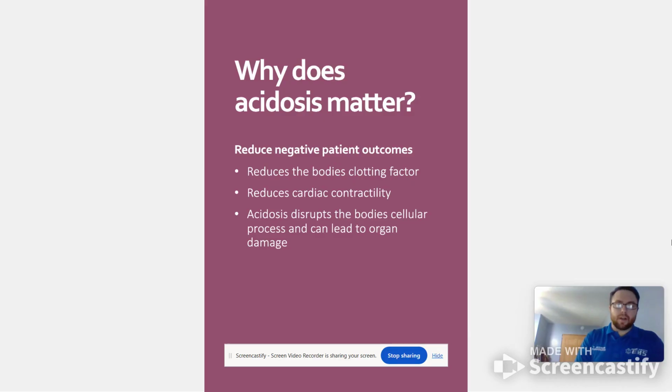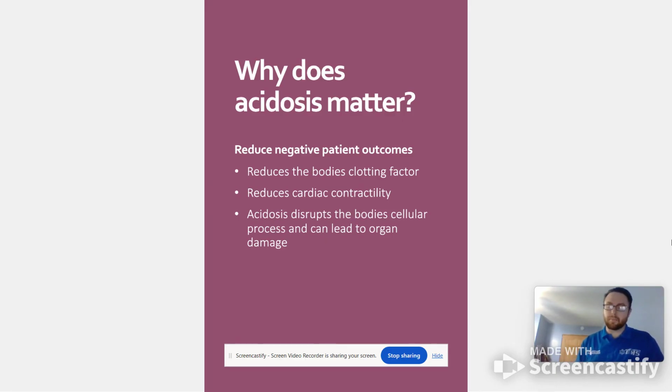So let's go on to why it matters. Why does acidosis matter? It plays a huge role in increasing the mortality rate of our patients. It could lead to more negative patient outcomes. It also reduces the body's clotting factor, reduces cardiac contractility, and it disrupts the body's cellular process and can lead to organ damage. All 3 of those things are very important in our trauma patients.